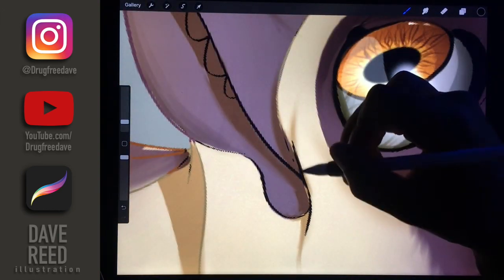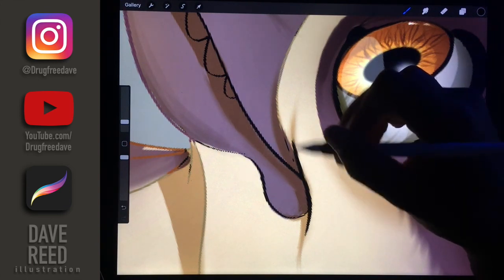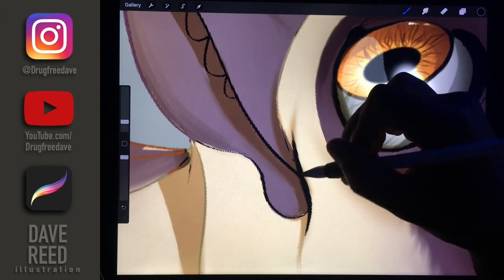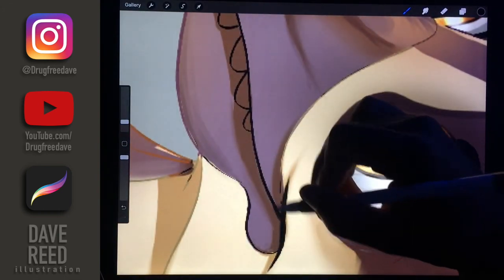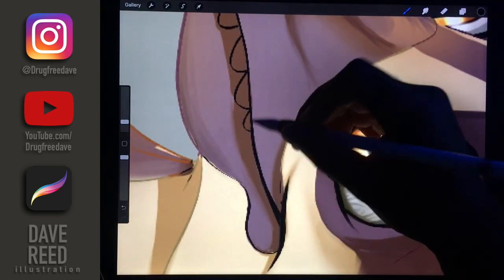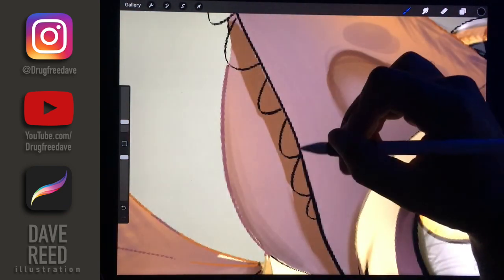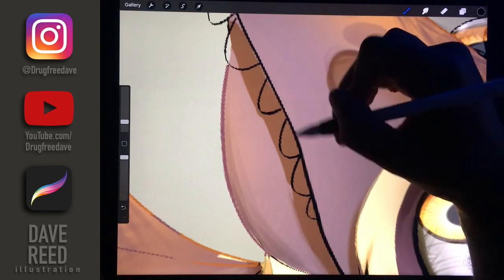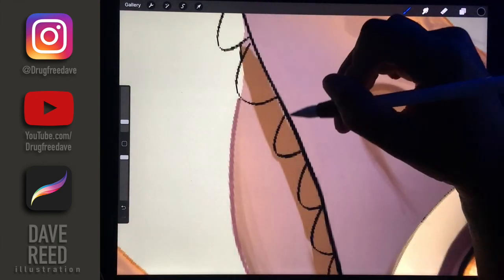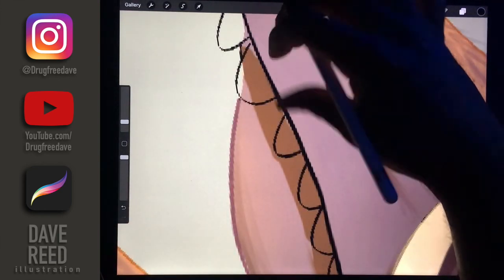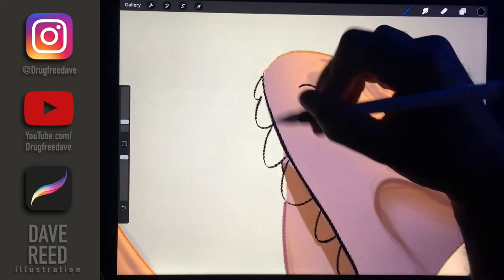Another thing that I do is I make the mouth bits, like the mouth line, I always make that really dark because I really want that to stand out. Like I really want that to be seen. And this center line on their mouth, I really want to be dark, because it's really important. It's one of the focal points. The eyes, the mouth. So I want to make sure I keep this nice and dark, and just a little bit thicker than the other lines.